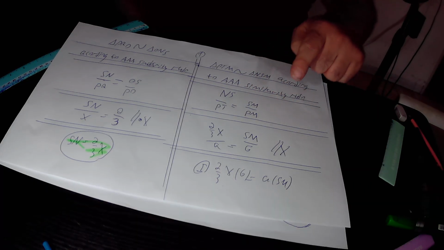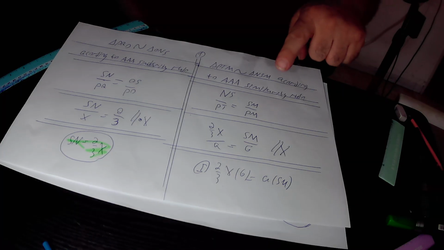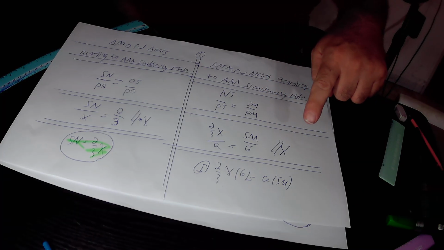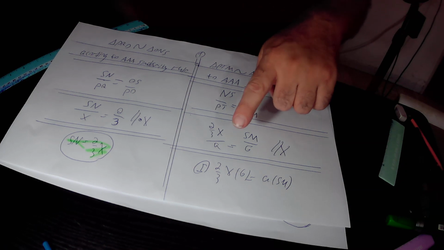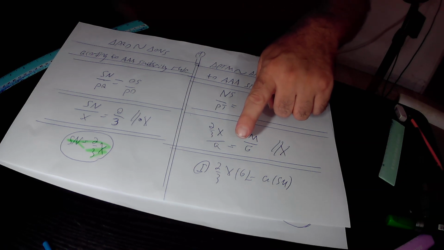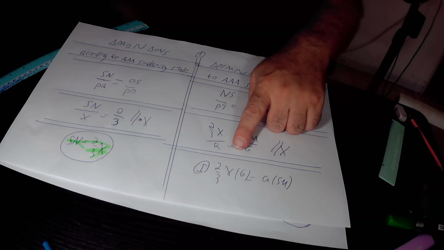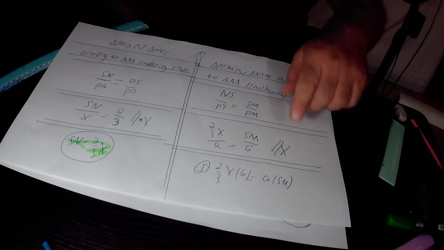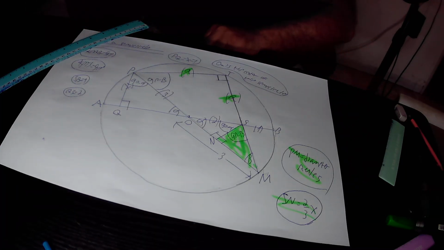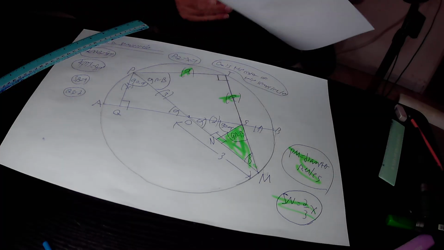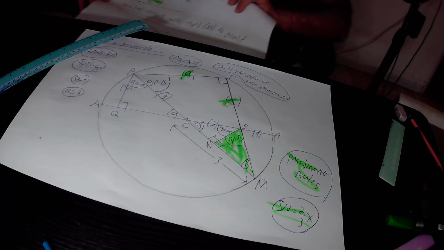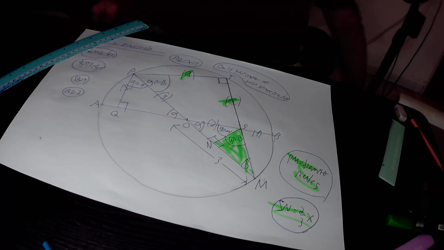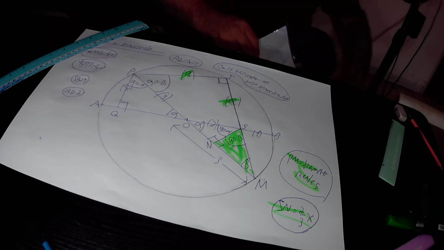Here we cross multiply this equation and find that 2/3 X times 6 equals A times SM. 6 over 3 is 2 and 2 times 2x is 4x. So in total, this is equation 1: 4x equals A times SM. So here we can implement rule 15 in our domain.